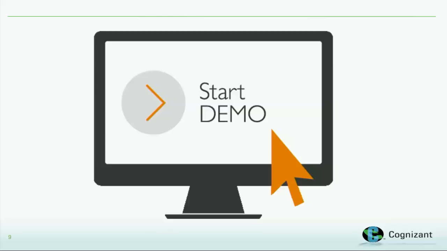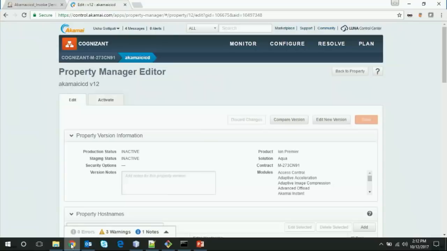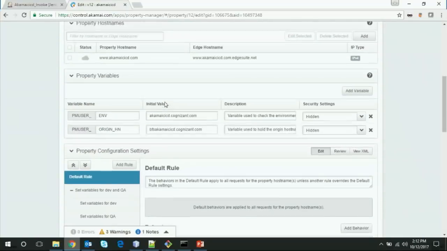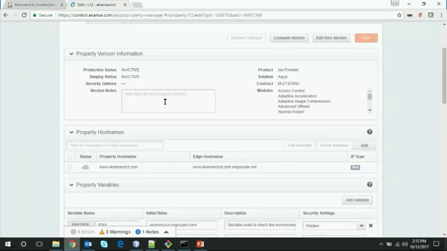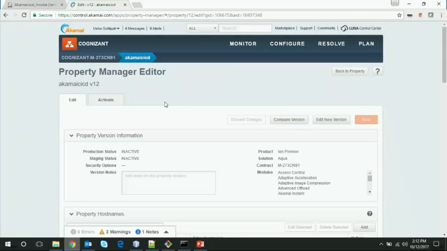So I'll walk you through our CI/CD template, and I'll show you our configurations also. For the demo purpose, we've created a NetSuite configuration on the Akamai portal. This is the production version of the configuration, but we have dev and QA alternatives of the same configuration.